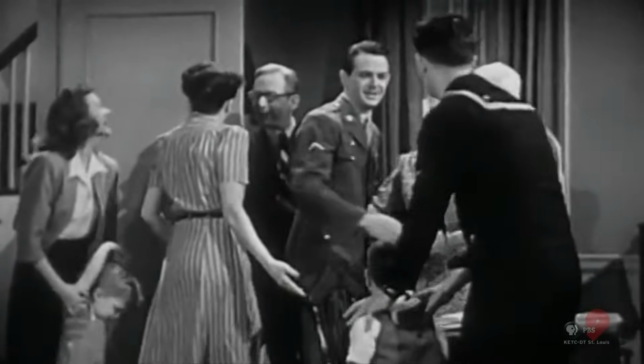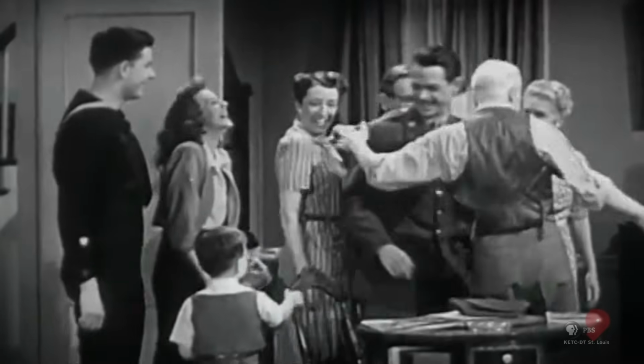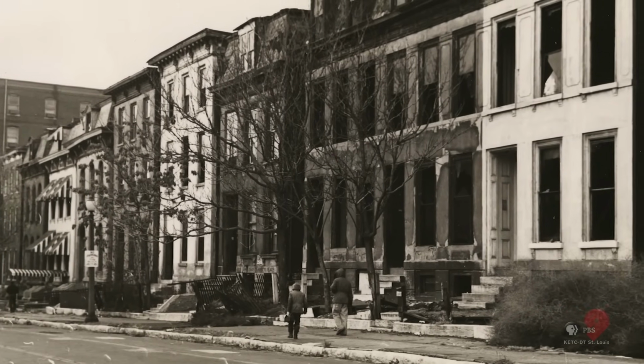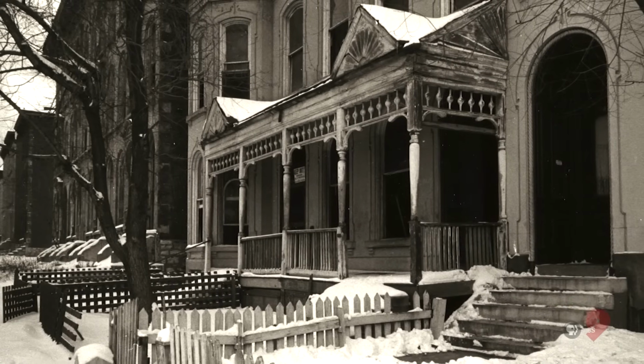People were living in large families in very small apartments. So the crowding was really a very real issue. There was a lot of focus on what were started to be called blighted areas. A lot of the houses didn't have indoor plumbing. They had been built as luxury housing before these new technologies. So a lot of wealthier people just started to move farther west.